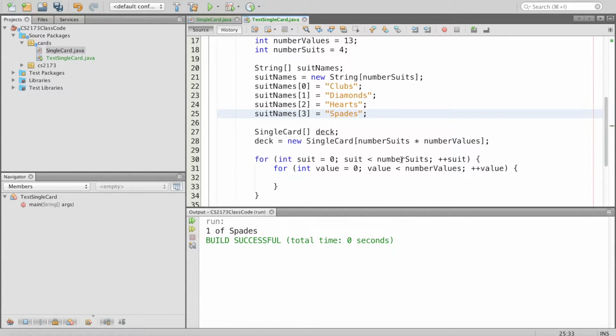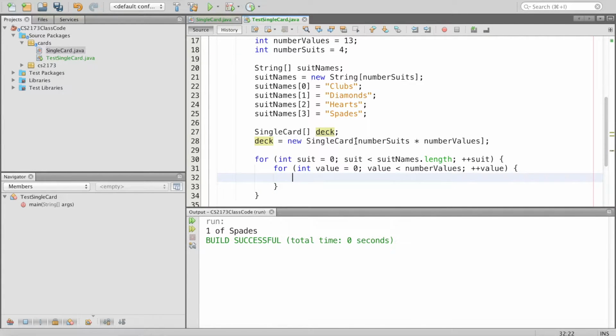So now, my suit, rather than going to number of suits, even though it's the same thing, what would be better is to go to the length. Whenever I'm iterating over an entire array, it's always best to go with the length of the array. Okay, so now my deck.